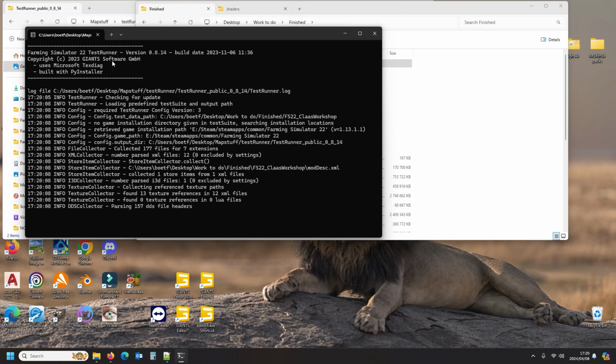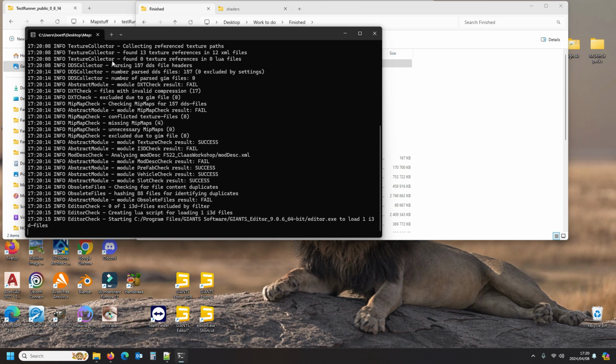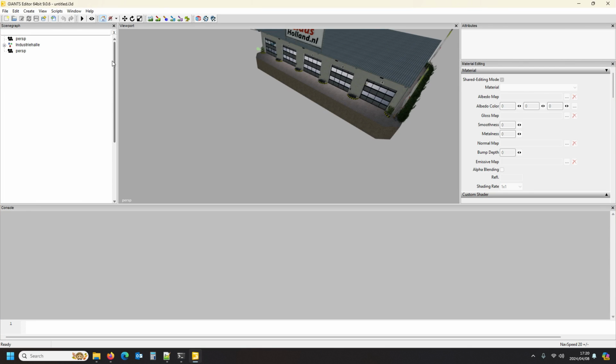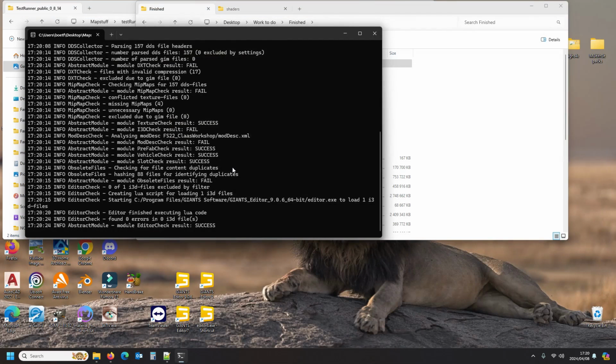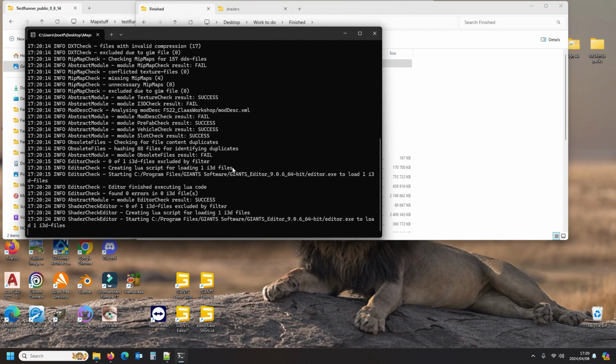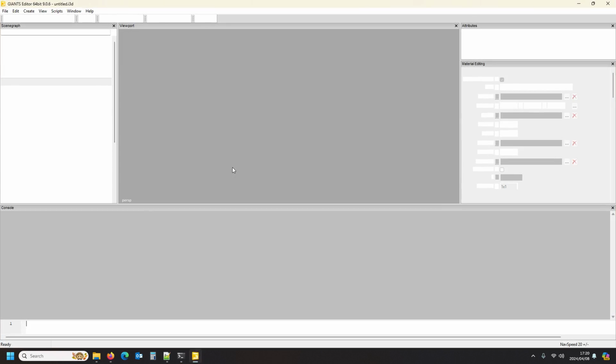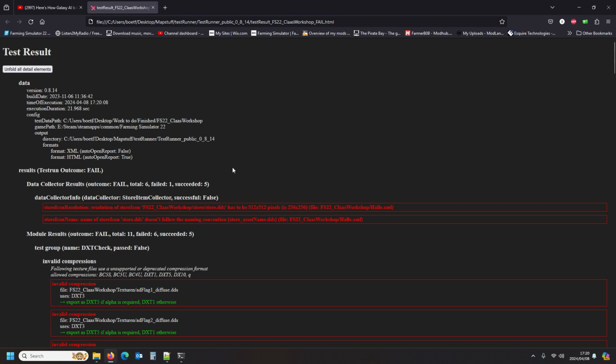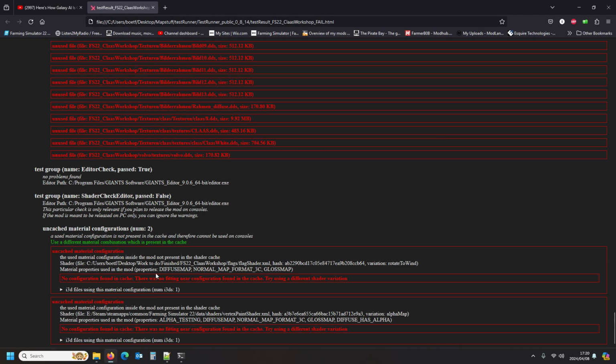So mainly, the golden rule is you can only have shaders in the FS22 directory. If the shader is outside of the directory, if it's in your mod or in your map, then you will have that error popping up. So just point it to an FS22 shader first of all, and then if there's still anything with materials or whatever here at the bottom, then just fix them one at a time, or actually just go through the list until you fix them all, and then all should be well.